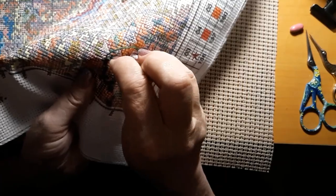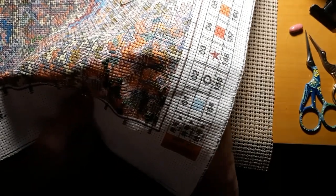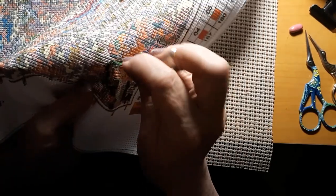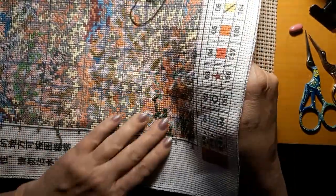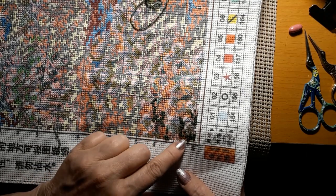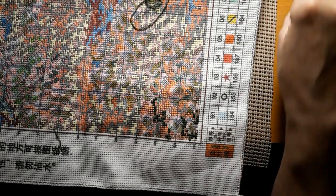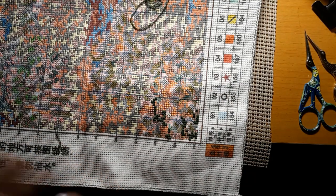We're getting some of that green done. I don't know what color I'll do next — or symbol, I should say. I've got two more pieces of this green to put in, and there's a few more of those symbols scattered about. Just start at the bottom, pick a symbol and do those few, then do the next few and the next few — and you'll have a corner done in a little bit. Take out half a strip of thread so you're not going too far.